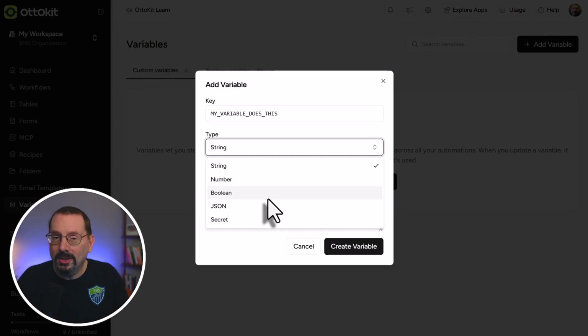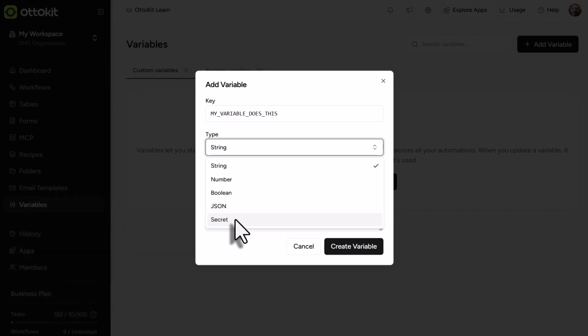So for Boolean, it's conditional logic. It's a true false switch. So you could have enable a workflow branch, let's say, yes or no, that type of thing. Then there is JSON. Now JSON is probably more advanced, but useful for storing structured data for API calls. And then there's secret. Now secret is for storing sensitive information, hence the name. So things like API keys, passwords, credentials, tokens, things like that. Instead of pasting your API keys over and over again in every workflow, you can just store them here once and then just call the variable. And I think that's pretty cool.